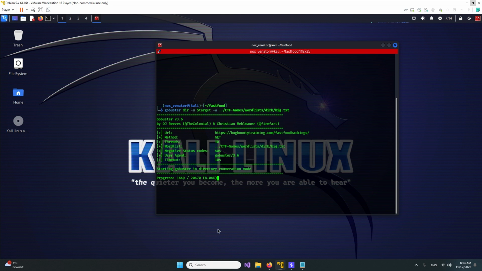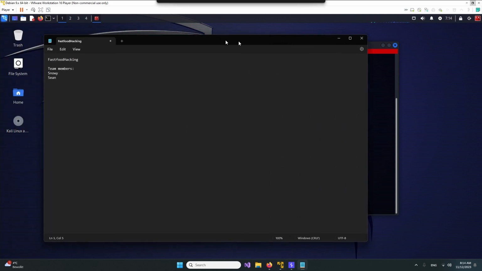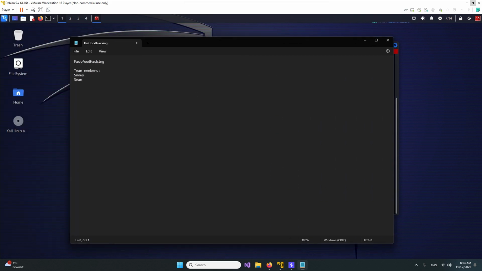It will look for directories and things like that we maybe can use. Like you see, it already found this API path. So you can just go in here and you're gonna say target URL directory found, and then you can add this one here. So we found dash API.